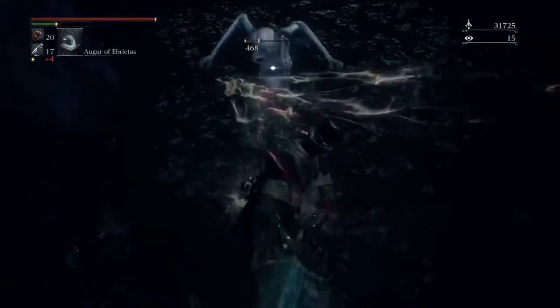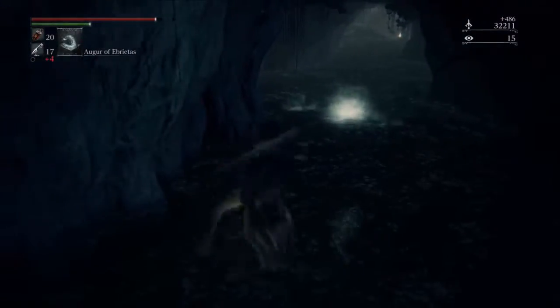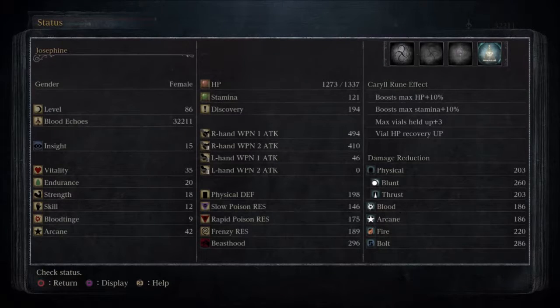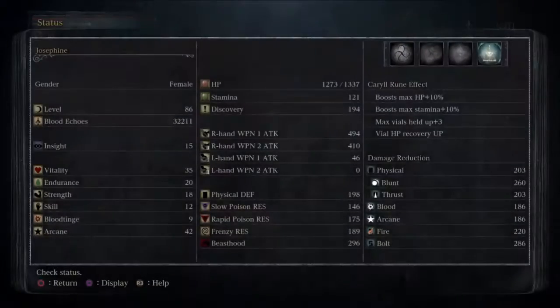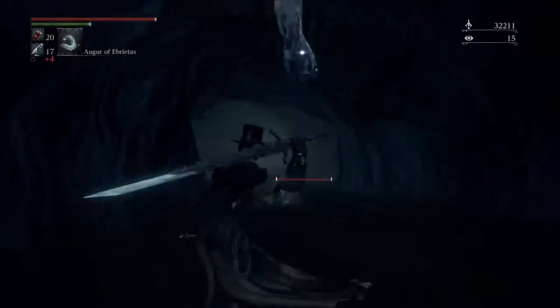Slice. Slice. Slice. Yes, slightly more damage. One of the annoying things about this, though, in the Lucario's wheel, is it shows there 410. But if I do this, it modifies the damage to favour Arcane over Physical. Not reflected here. So I have no idea how much extra damage I'm actually getting. Kind of annoying.